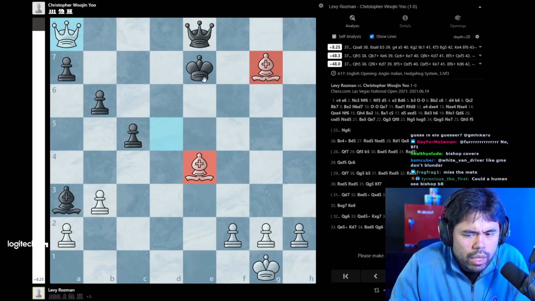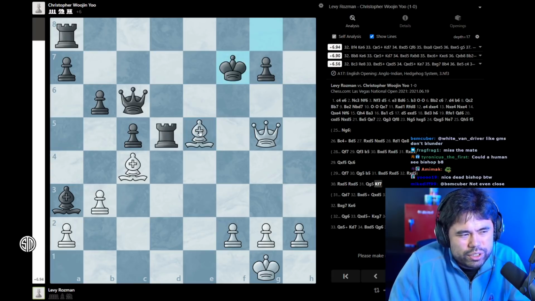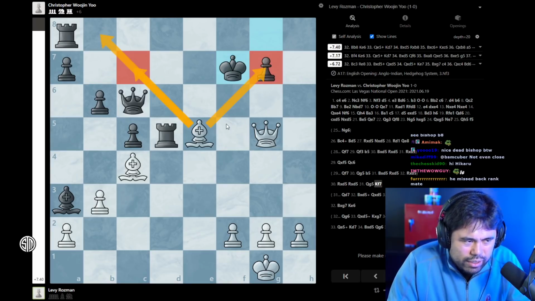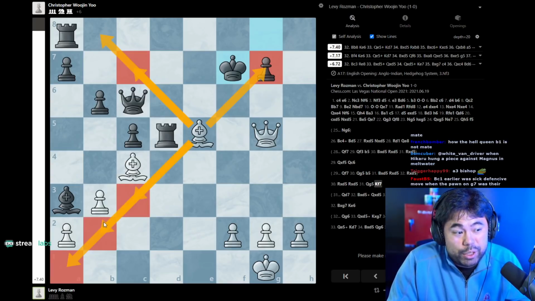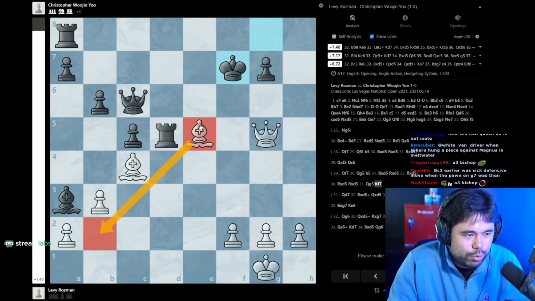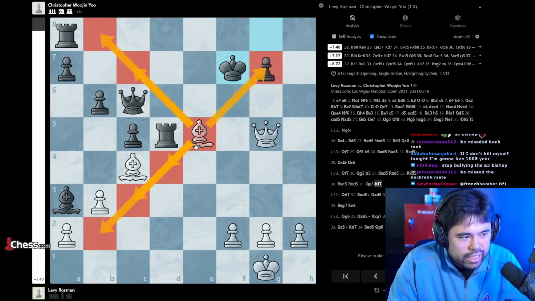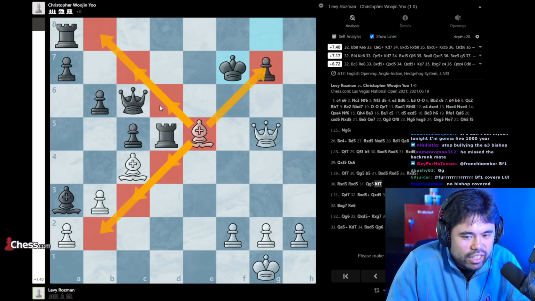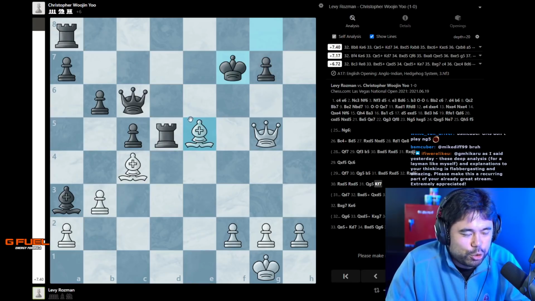So could a human see bishop b8? Yeah, I think, but see, the thing is here, it's a fielder's choice. Bishop c7 probably wins, bishop b8 wins, bishop g7 wins, bishop a1 wins, bishop c3 wins, bishop b2. Literally any bishop move wins here. This wins, this wins, this wins. I think even bishop d6 wins. So yeah, it's just a fielder's choice.